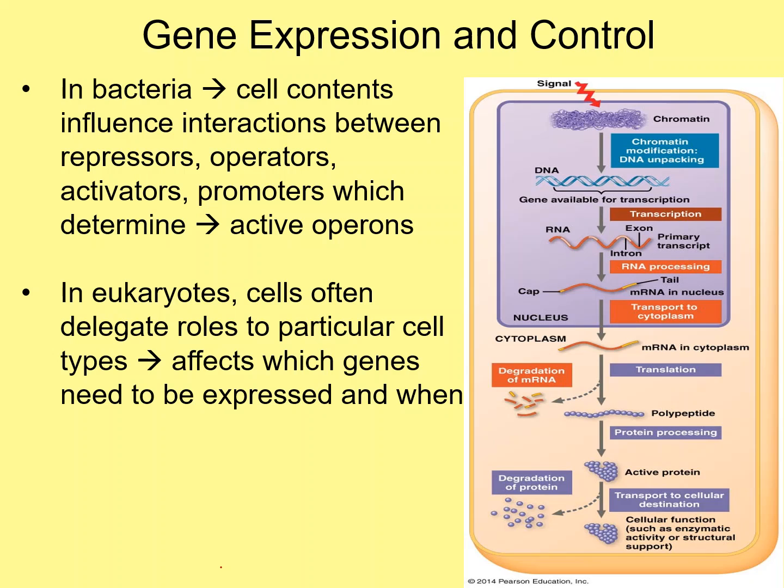So we make some modifications to our RNA that prokaryotes don't do. In prokaryotes, what's written in the code is exactly what's read and exactly what's transcribed into the messenger RNA and exactly what's made. So you make it exactly like it's written in prokaryotes. In eukaryotes, that's almost rarely the case.